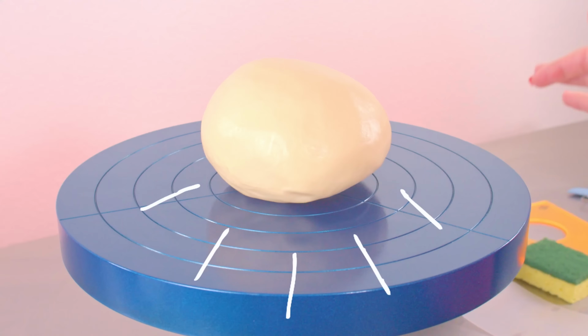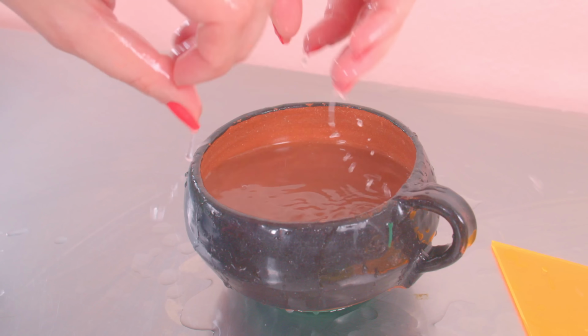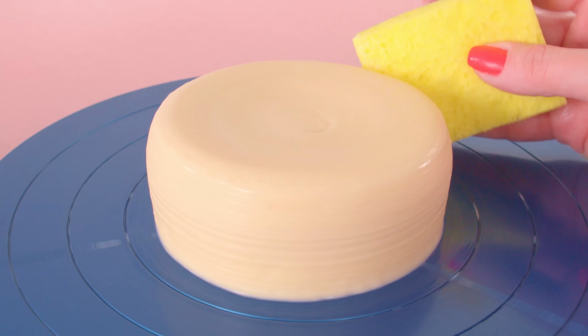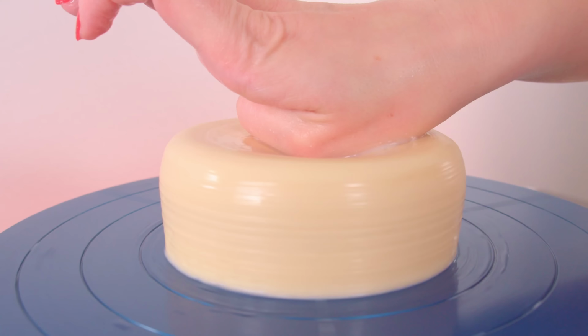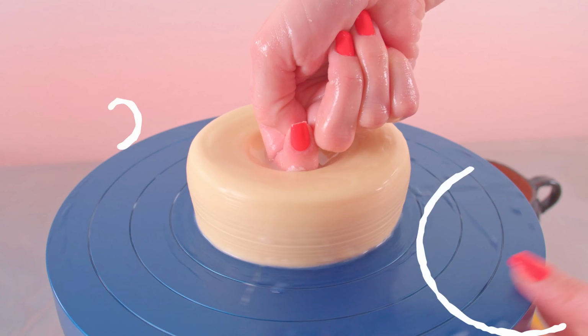Typically, when you throw pottery on a wheel, that wheel is electric. And there's a pedal that you step on that makes the wheel spin. Well, I don't have one of those. But I do have a blue turntable that's pretty nice, and it spins pretty smoothly. So I am going to spin this turntable by hand, manually, like our ancestors did. As if using chocolate wasn't hard enough.